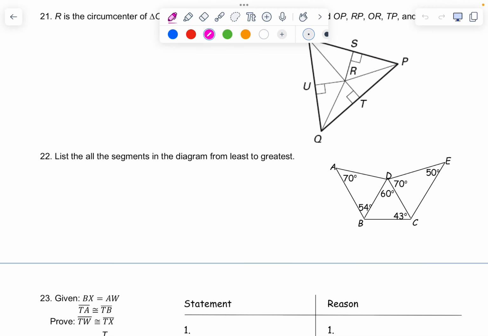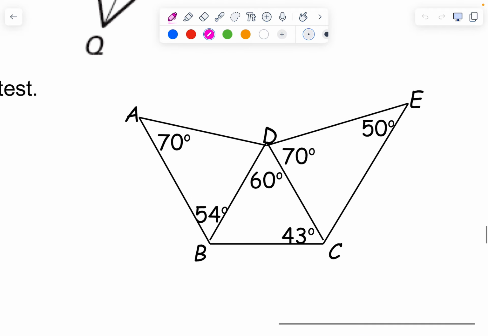All right, let's look at it from one triangle at a time. So I want to look at the triangle right here. I want you to go ahead and add 70 plus 54 and subtract it from what? 180, and give me what that other angle must be. And it's okay to do the tedious math on the side.